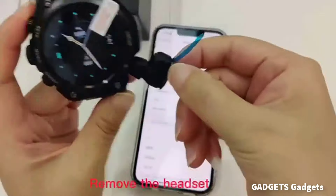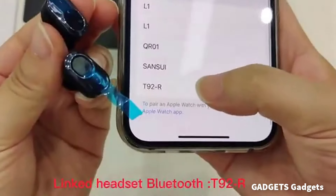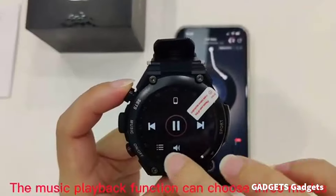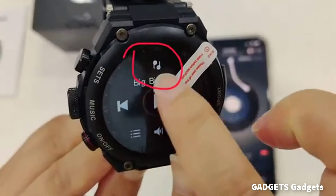Two-in-one smartwatch with earbuds — the WatchDose uses an app to fully connect to your phone. The app is easy to use and you can even upload your own backgrounds, making it easier to personalize. The speaker in the watch is louder than expected, though it sometimes crackles depending on what you're listening to.